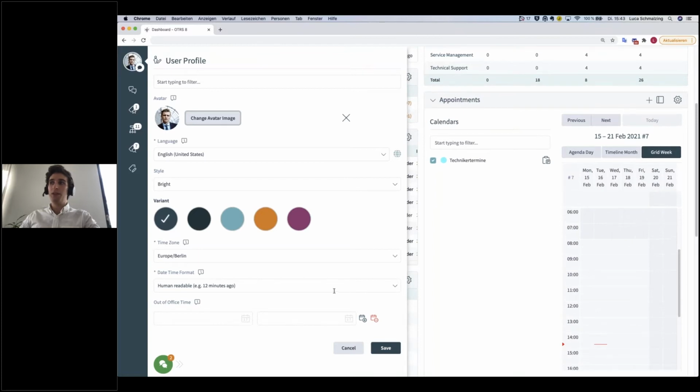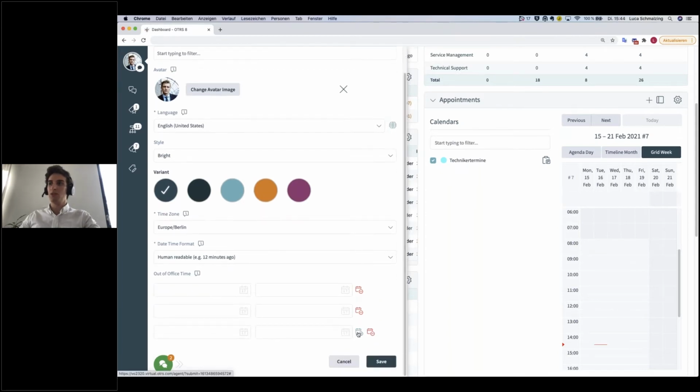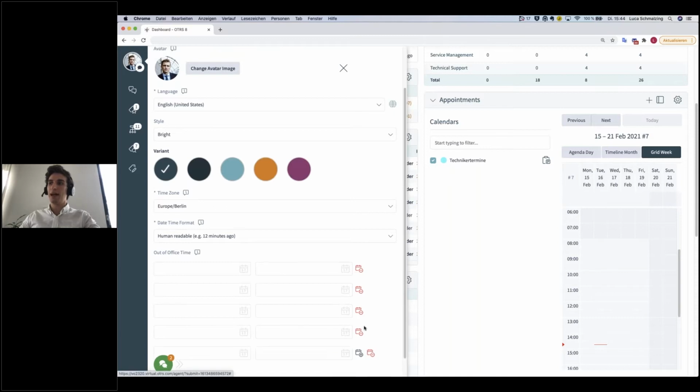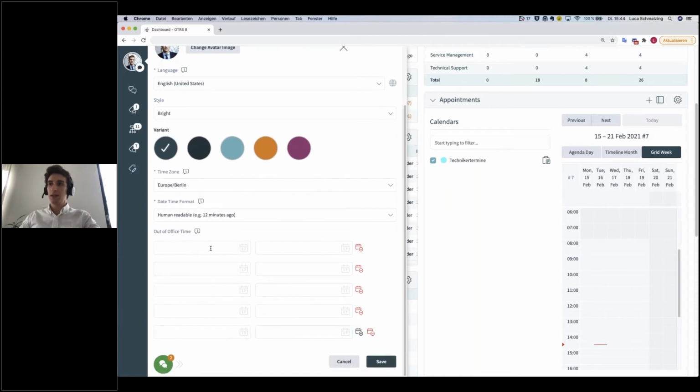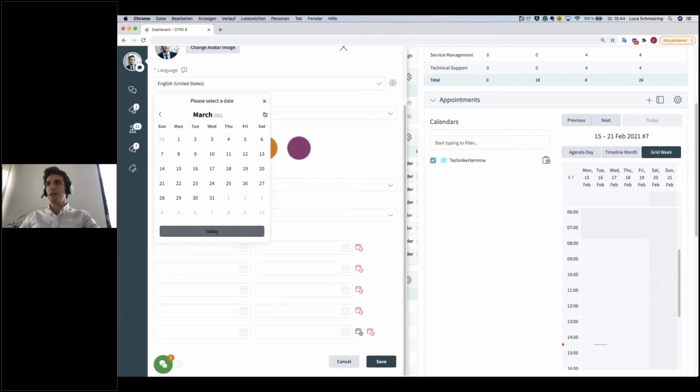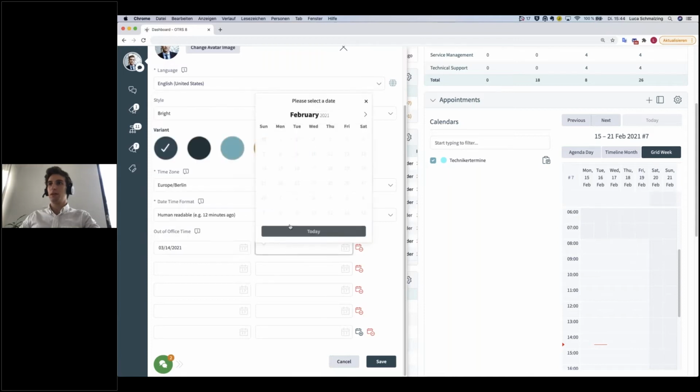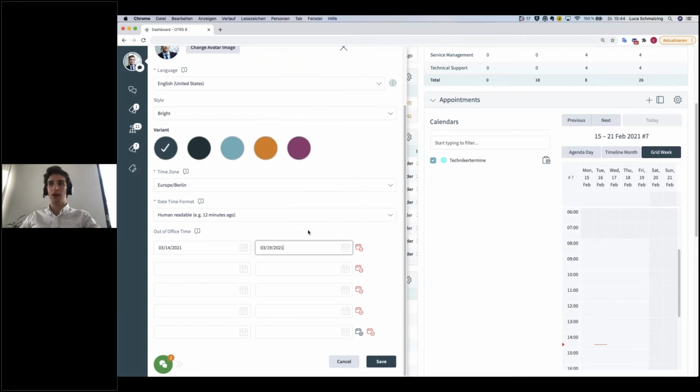And a very new and very nice function in OTRS is that you now can add several out of office timers. So as soon as you click on this calendar icon, you can see the time, and you can choose from when to when you would like to have yourself out of office.